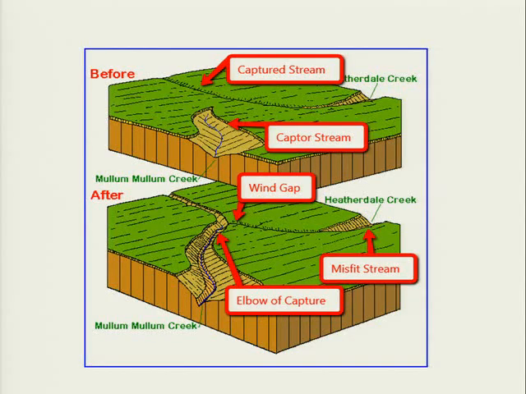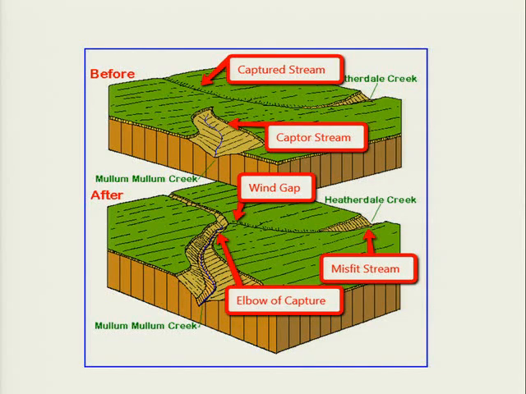Right next to that, we get a wind gap. The wind gap is the place where there is no longer so much water. The water has lessened. It has gone down. The water is going to another place. That is called the wind gap. And then further on in the captured stream, you will see they call it a misfit stream. A misfit stream is a stream that has less water than the valley it is flowing in.